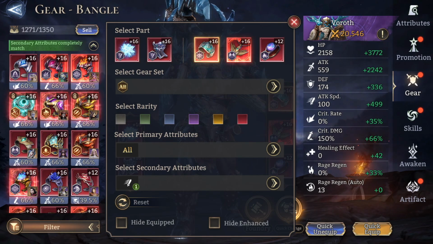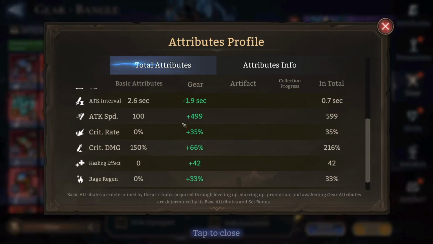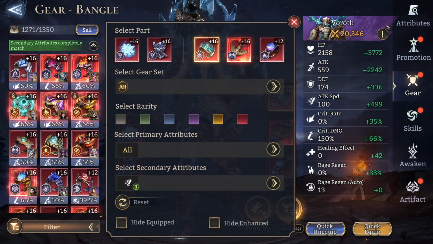So here we are, one quick build later, and we've got Vorov, and we've got him up to an additional 499, so taking him up to 599 attack speed. Just about got it. I'm happy with that.